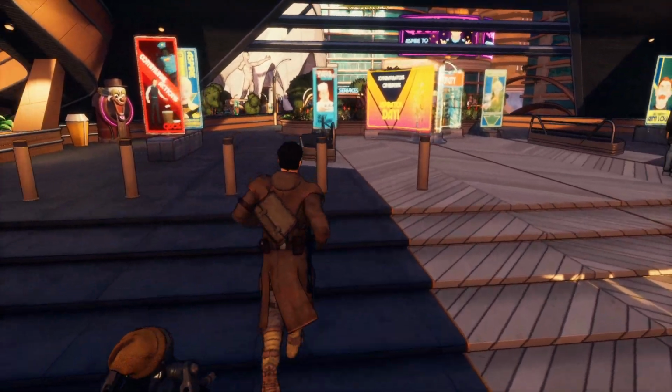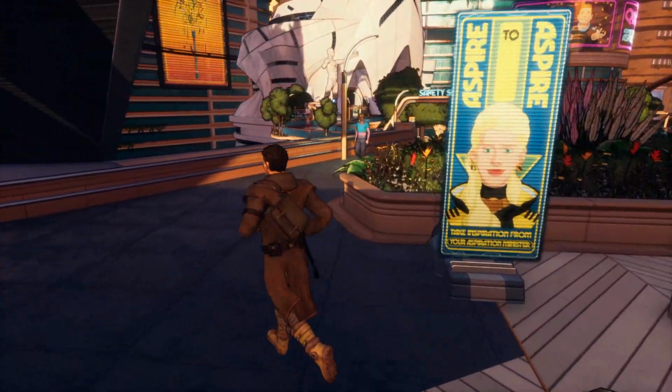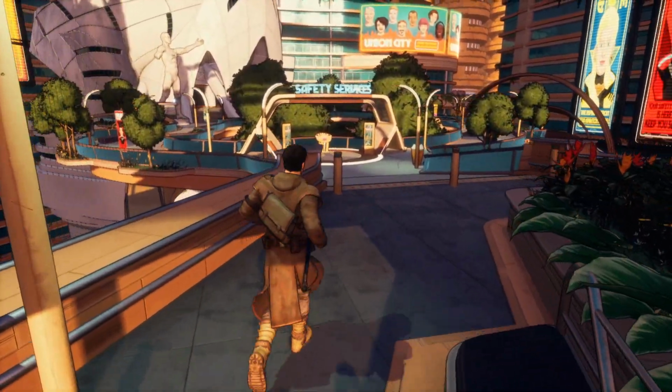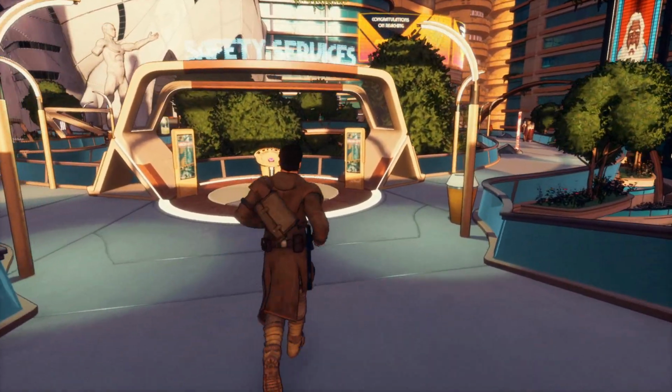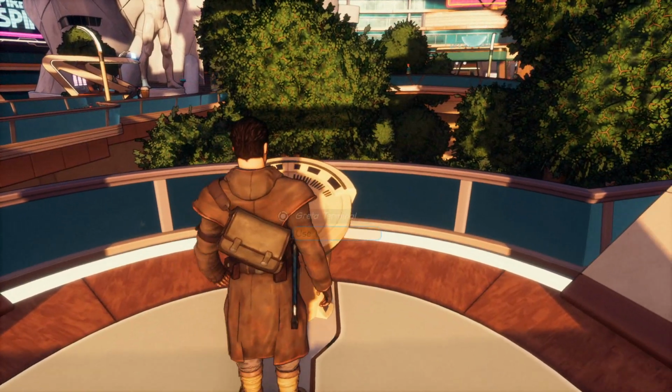You gave me an idea, though. We're gonna go ask her, I guess. Maybe that'll help me in some way. I honestly have no idea. Safety services. There's nothing here that I can think of, so it's gotta be this. Greta remembers me.